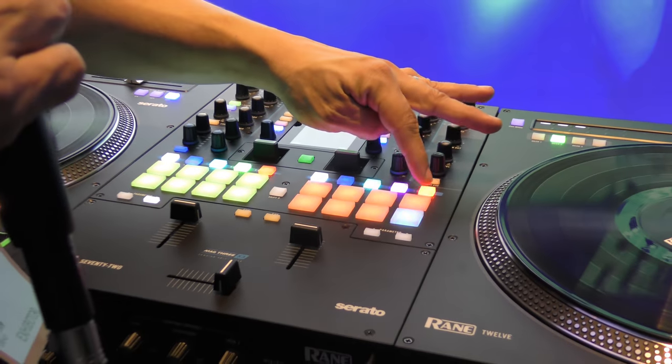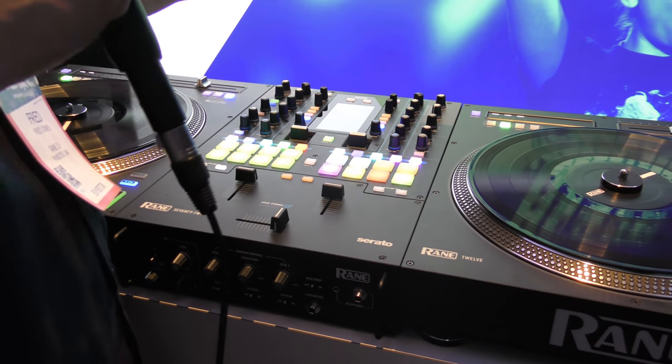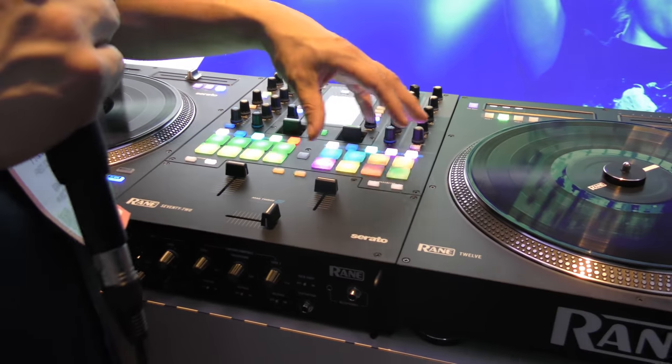Another pad mode I want to talk about is transport mode. If you ever get to a party or a club and they don't have turntables, or you forgot your needles at home, you forgot your records at home, your slip mats, whatever, this will allow you to.